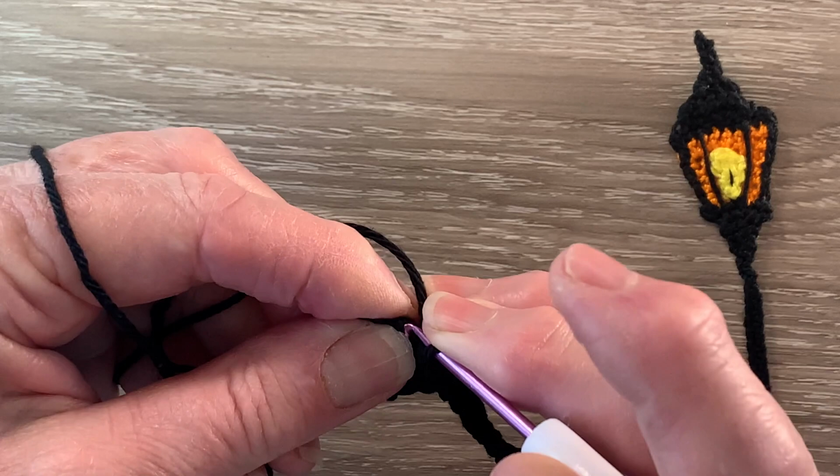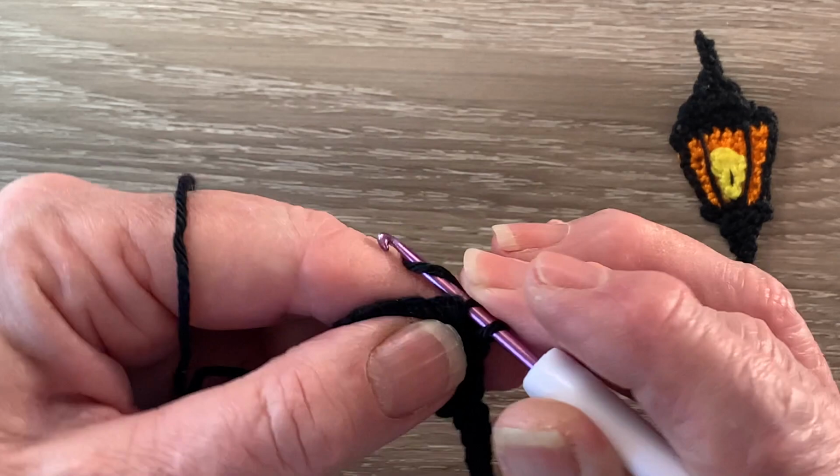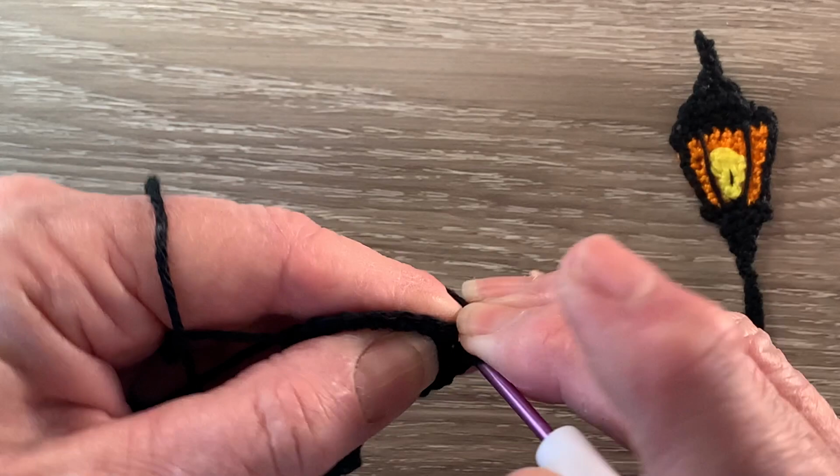For neatening rows, it can be easier to use a finer hook. It just makes it easier to get your hook into the stitch.